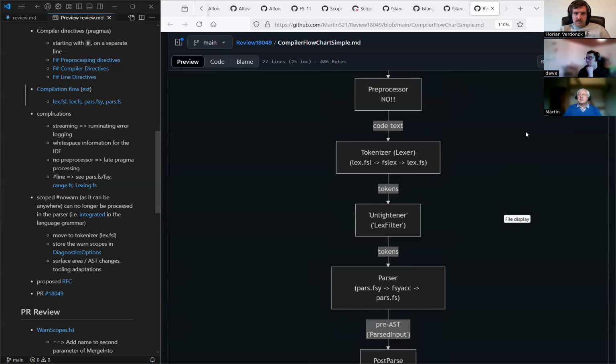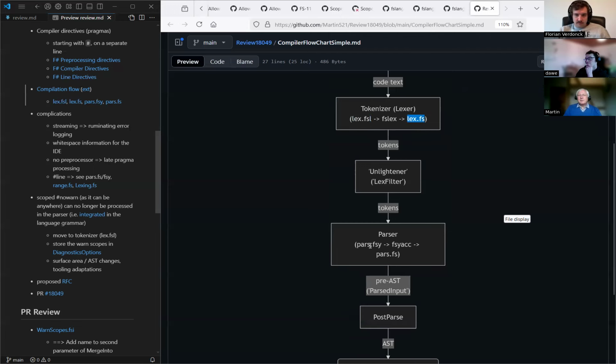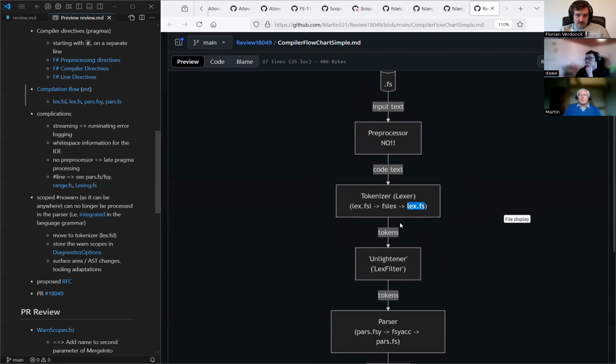David has done a great presentation on those, also available on Amplifying F sharp, which take a specification like these lexer rules, and this program turns them into a source file, which gets compiled and becomes part of the compiler. And similarly for the parser with fsyacc.